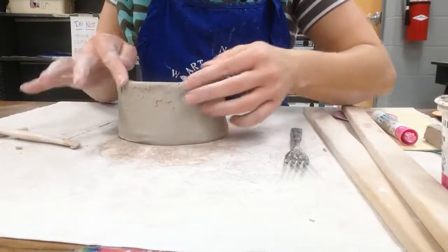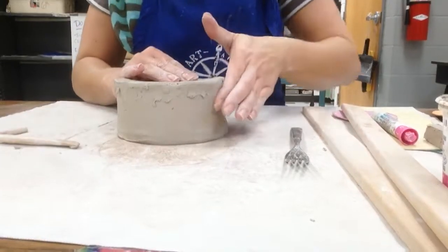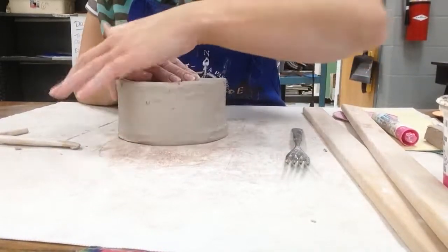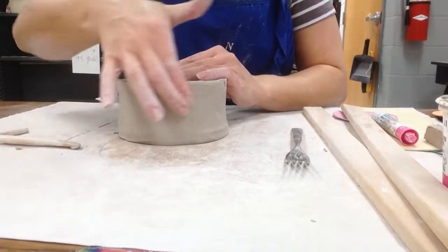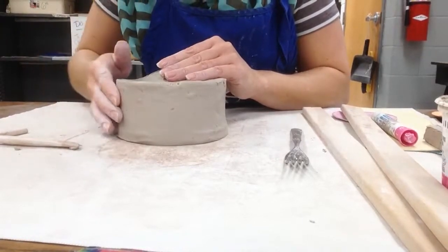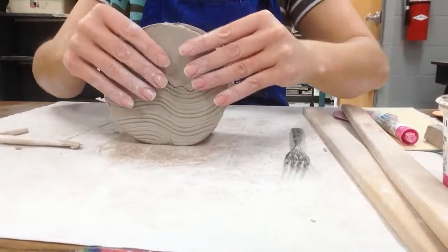Now I like to go back over after I've scored and smooth it so it looks nice all the way around. It's just a nice finishing thing that you should do to make the best looking project that you can. I don't recommend using slip for this, because if you use a bunch of slip, you start to make it all slimy and too wet. Okay, so I'm going to call that good. I'm going to set this up.